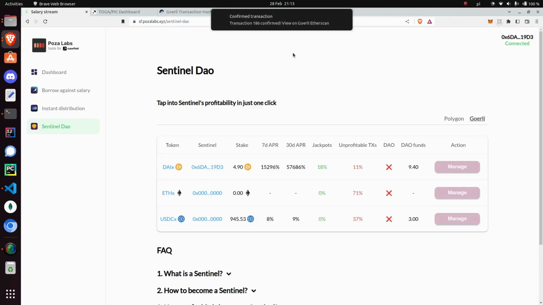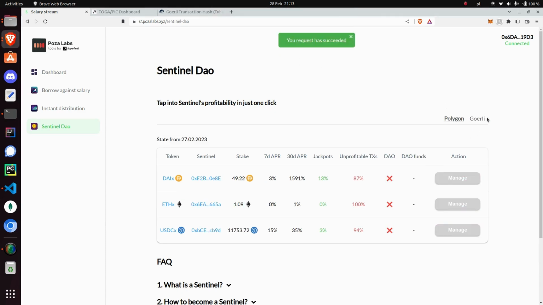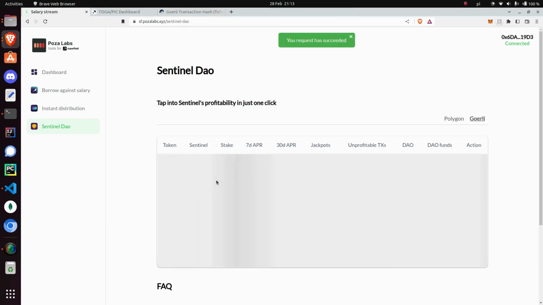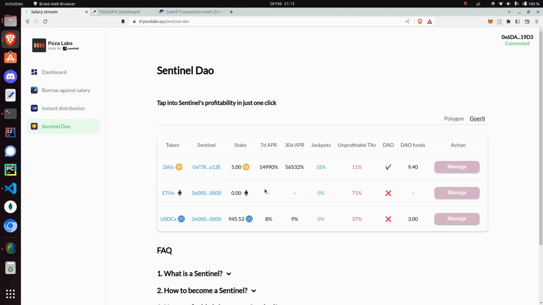Okay, so we see that this transaction got confirmed as well. And once we refresh it here, you can see that this X changed to a check mark. And now the current Sentinel has also changed. This is the address of our DAO smart contract, and the stake has also been updated.